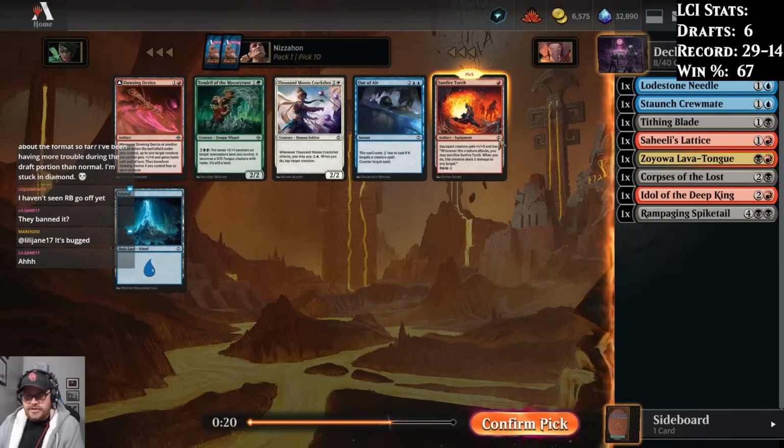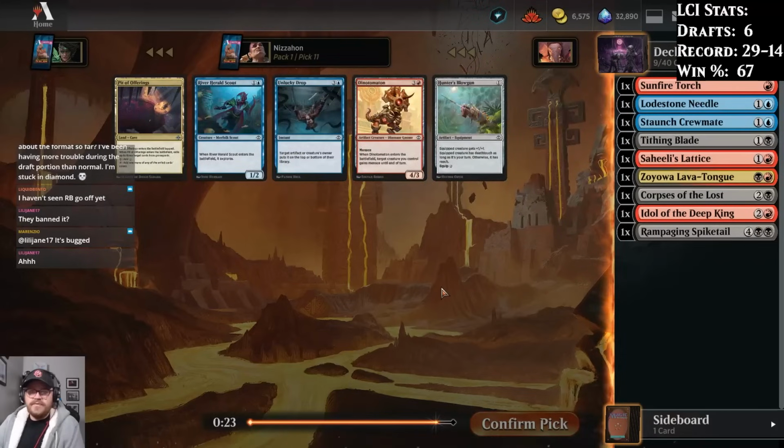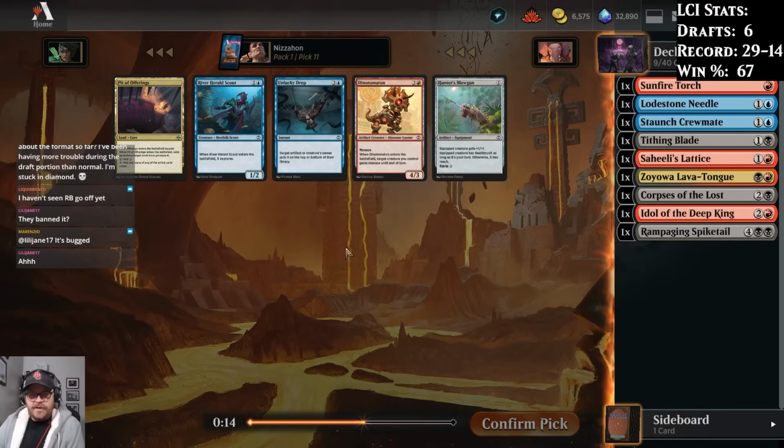Probably Sunfire Torch is the pick here. It's another card that can trigger Descend while being a removal spell. So, Pit of Offerings is kind of interesting. Hates on the Graveyard, which definitely matters in the format. And coming out of the first pack with one random cave in tow is not a horrible idea.